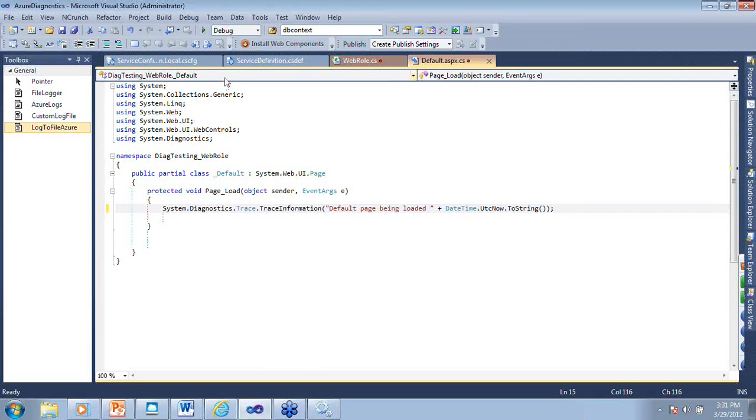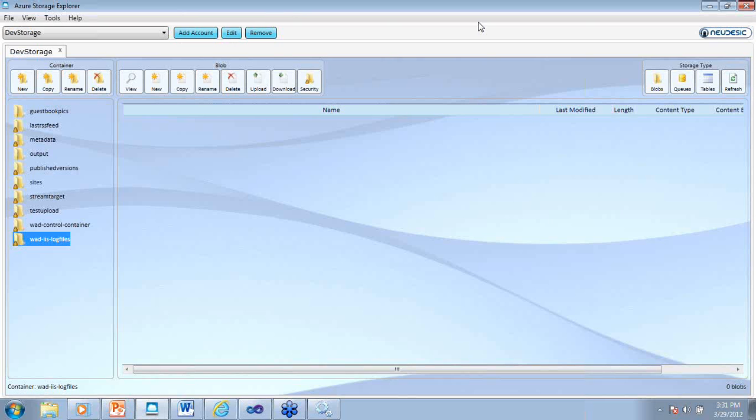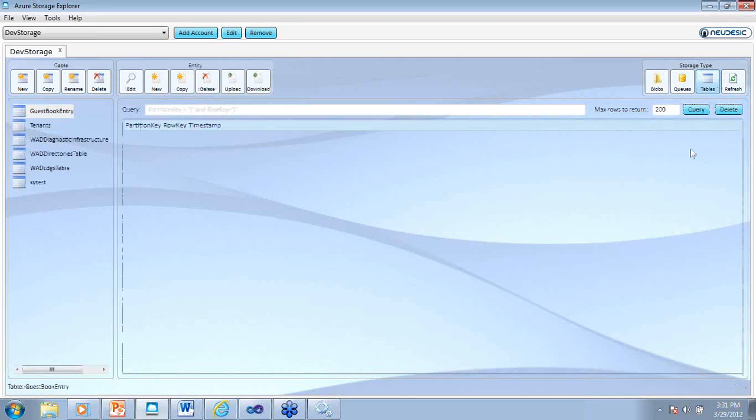So before I go here, this is my tool, Azure Storage Explorer. You might be using some other tool, but this is available on CodePlex, a free tool which is useful for accessing table storage related information, blob and queue. So there are a few tables, like the WADLogs table, a very important one, which we talked about in the presentation. All these System.Diagnostics.Trace information will be passed to it.